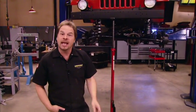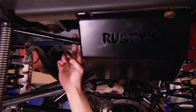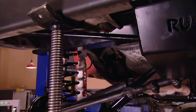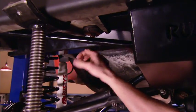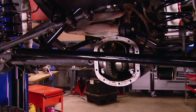But we're not done yet, and we had a little bit of a chance to work on this thing between shows. Now, to protect our vulnerable steering box, we've added a skid plate as well as a steering box brace that ties it into the passenger side frame rail. That'll reduce the stress that's placed on the box due to the larger wheels and tires and the leverage they have. We've also added some radiator protection and a heavy-duty tie rod to replace the lightweight and kind of spindly stock piece. Check it out.